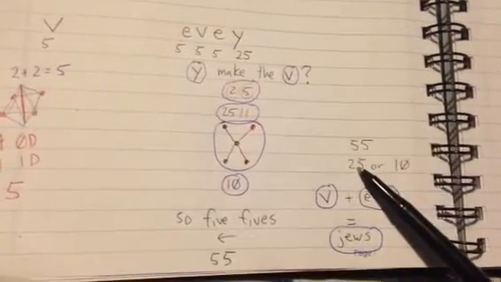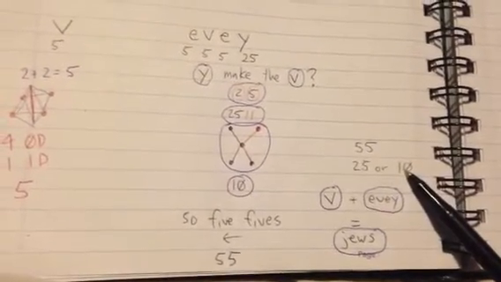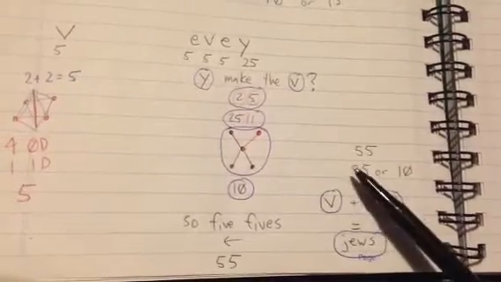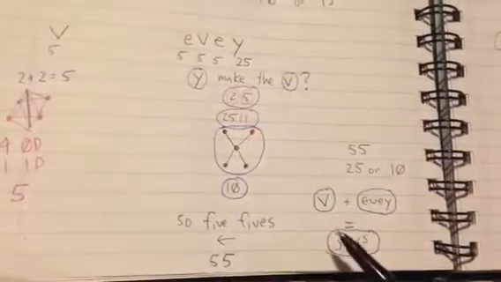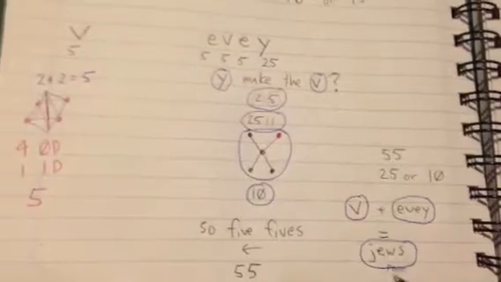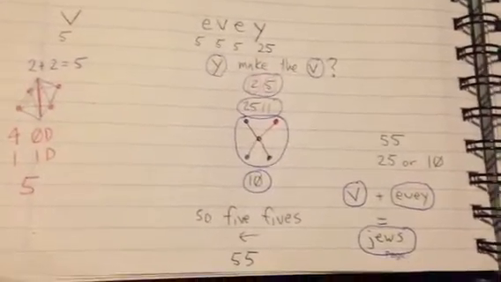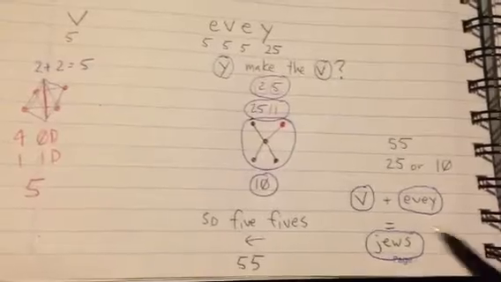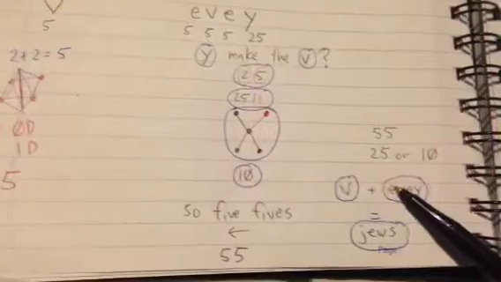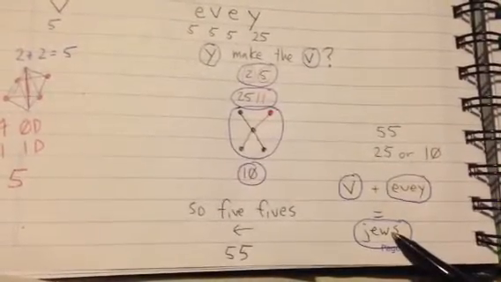5 times 5 is 25, or 5 plus 5 is 10. Okay? So V plus EV is the equivalent of Jews, because 25 plus 5, which is 30, 33. So the movie V for Vendetta, where you think it's not a piece of propaganda, when V and EV are together, they get shit done, and they symbolize the Jews, not Jesus, guys.